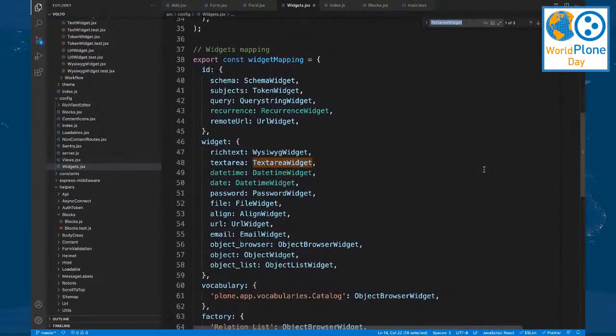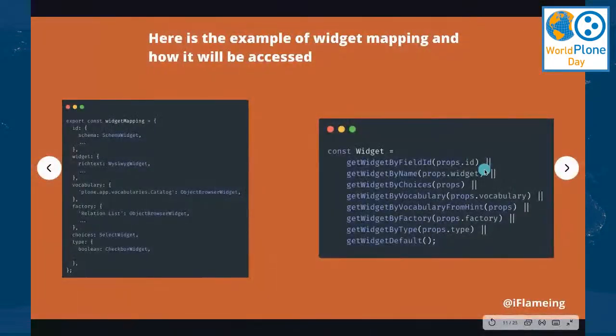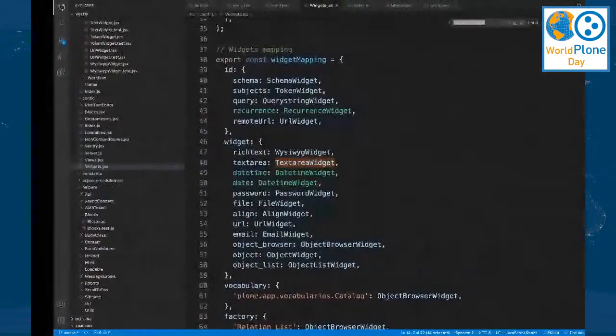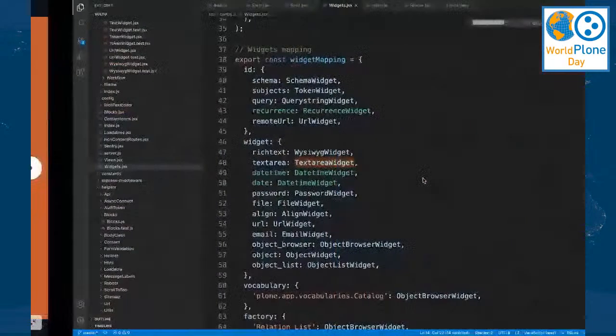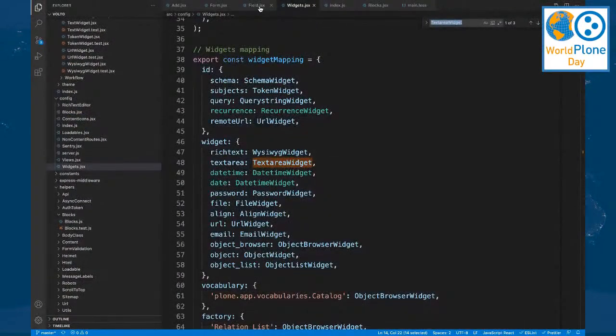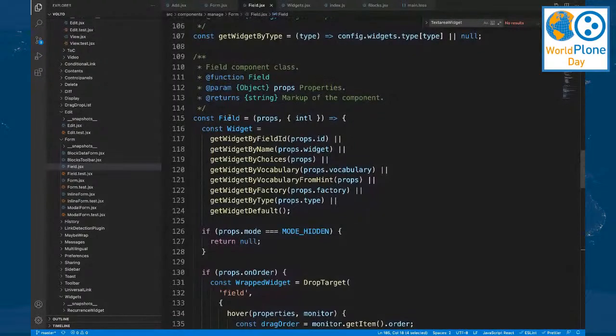And how does field.jsx get this component? In field.jsx, we define certain methods which extract this and do the mapping by itself. You see, we have get widget by field ID, get widget by name, get widget by choice.